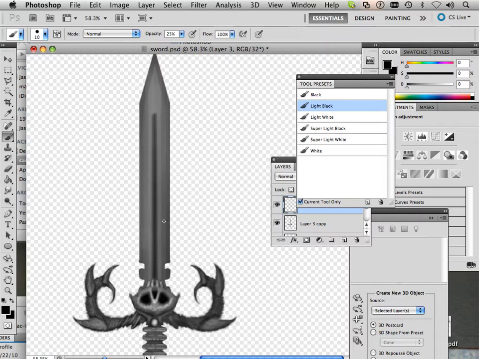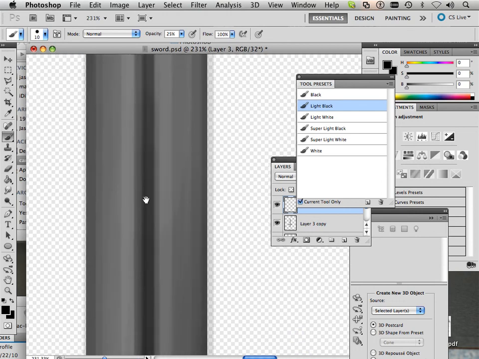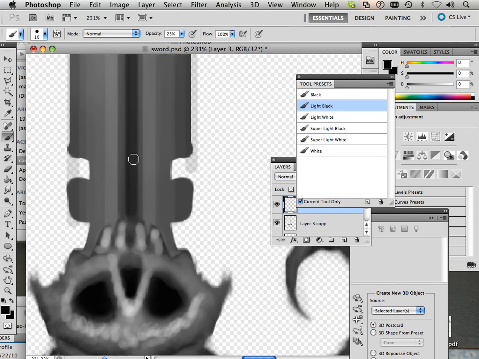I'm just holding shift here. Okay, now texture on the steel of the blade. This is really fun stuff. So what you want to do here is take a light black and you just want to scrub around on this thing.